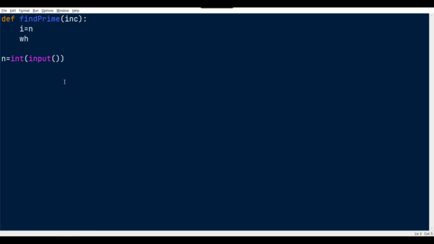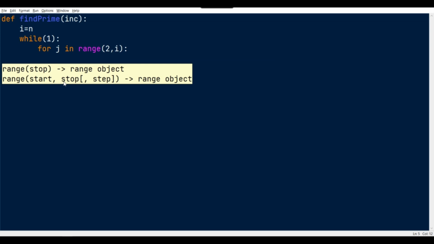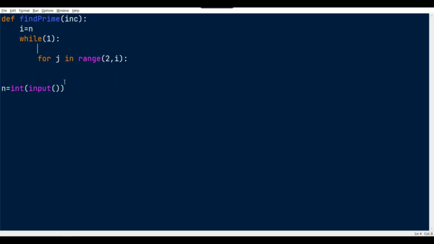We just need to use a while loop because we don't know how long the loop will go, since we are just finding the next prime number. Until we find it, we keep iterating. So while true or 1, for j in range of 2 comma i. Here we need one more variable called flag equal to 1 by default.